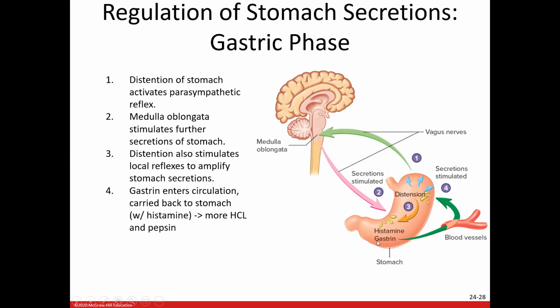So again, that histamine and that gastrin are going to be released from the stomach. And those are those chemical messengers that are going to go through the bloodstream and back to the stomach and continue to produce more hydrochloric acid and more pepsin on top of what's already being produced. So in terms of the really basic way of thinking about it, think of the gastric phase as really hitting the gas pedal. So we have food that we have to deal with now. We really want to crank things up. We really want to step on the gas and get things going even faster.